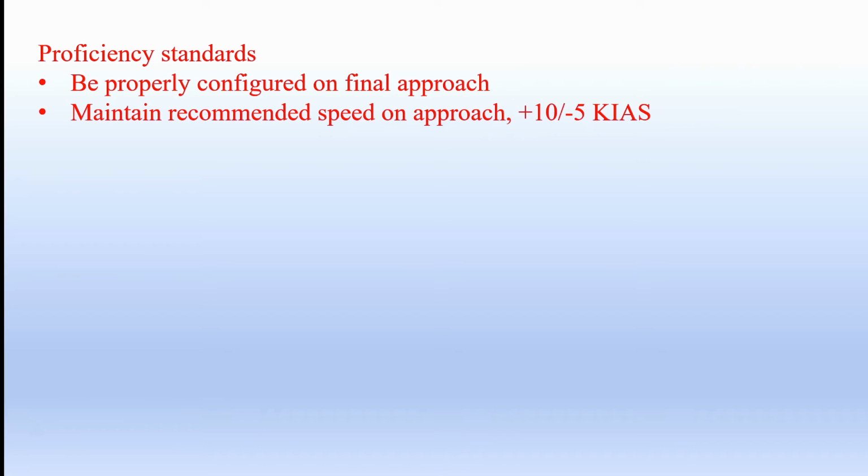We need to be able to maintain the recommended speed on approach plus 10 minus 5 knots of indicated airspeed. So we'll be targeting 60 knots, the manufacturer's recommended approach speed in the 152. So plus 10 and minus 5 of that is your tolerance there.